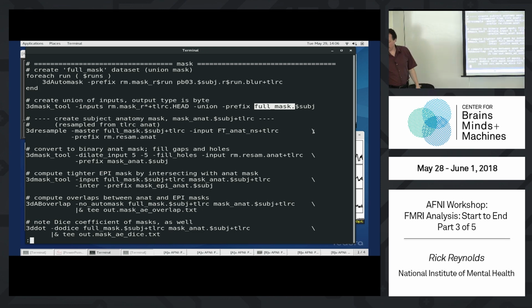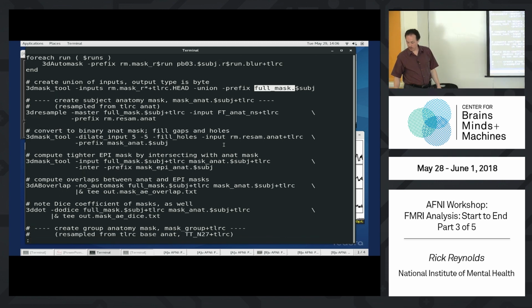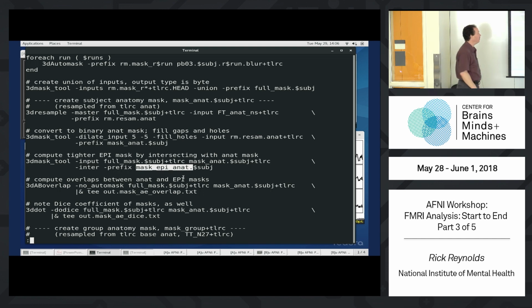Another one, though, that is more newly created is this, where did it go? We create an anatomical mask here, just a binary mask from where the skull strip anat has data or not. But then we intersect that anatomical mask with the full mask data set.